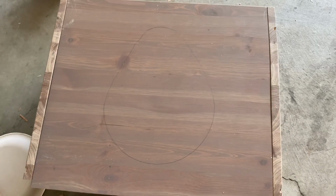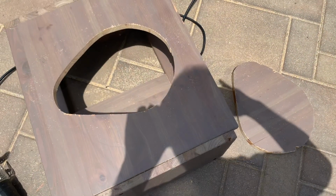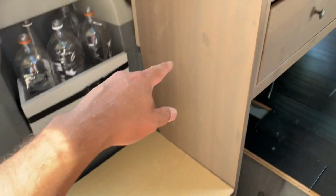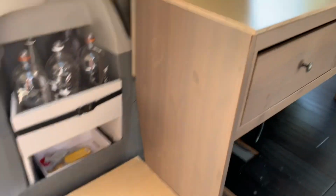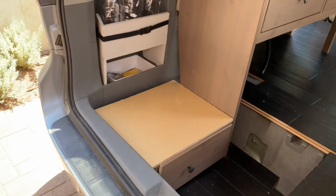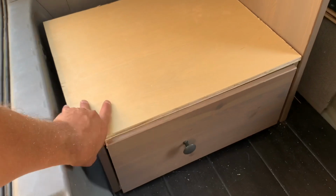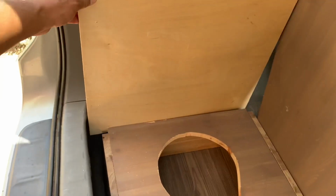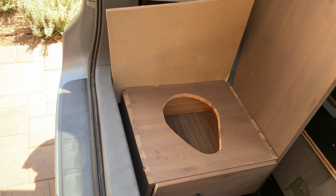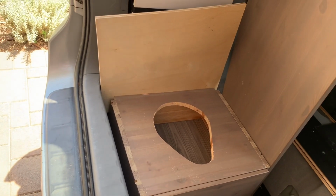All right, there's the pattern I'm going to cut. Okay, I just jigsawed out the hole. All right, so here I have the cover. This top matches the top that I have on my counter, so I think it looks pretty nice. And I'm going to put hinges on it, but I don't have them right now. But anyways, it'll open up like that and it'll expose my toilet. So that's it for now.